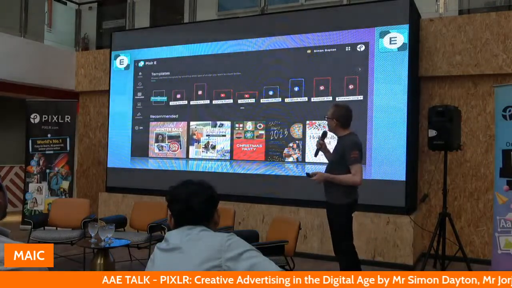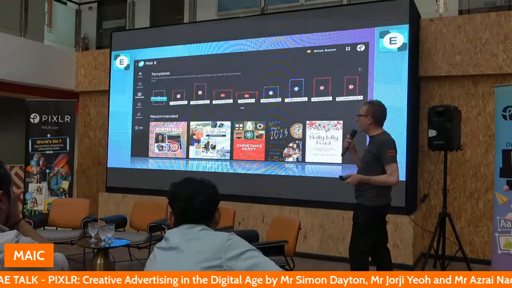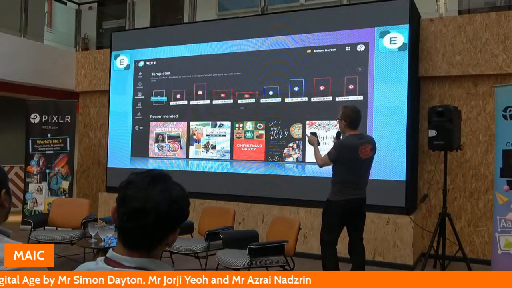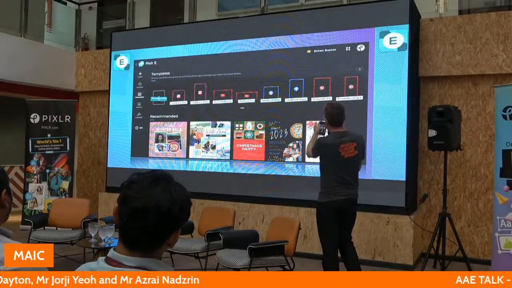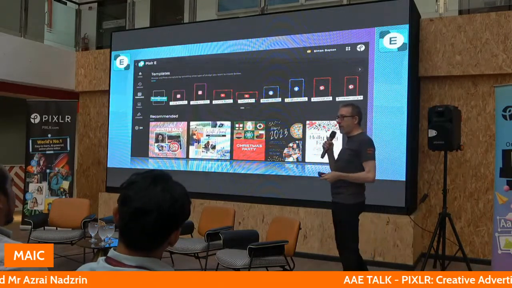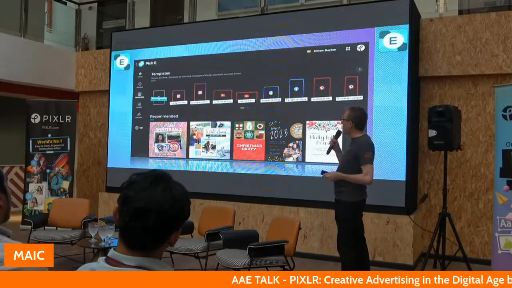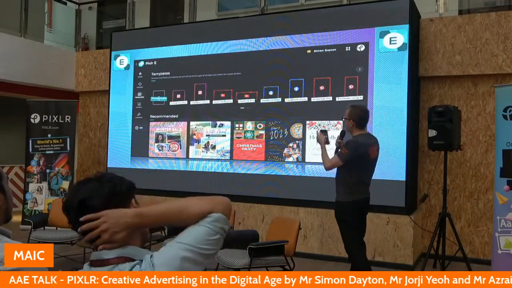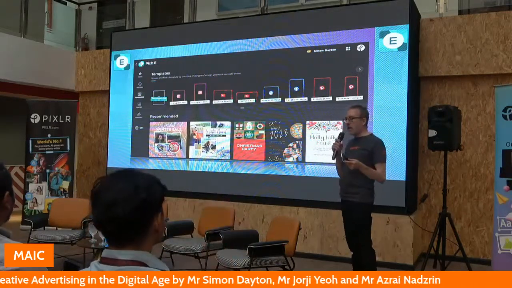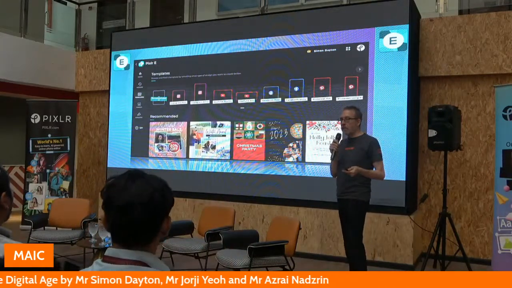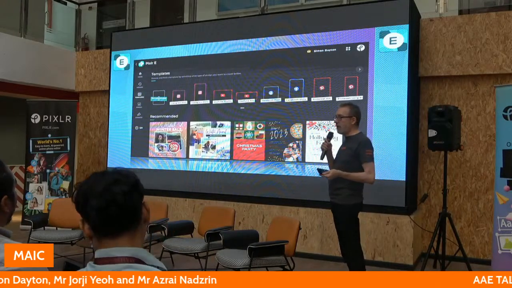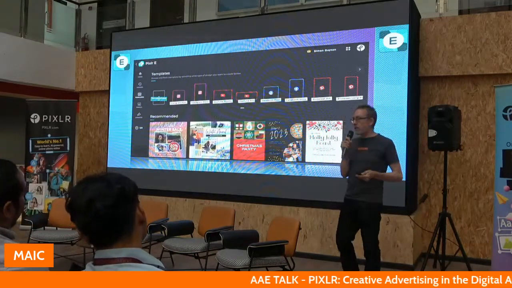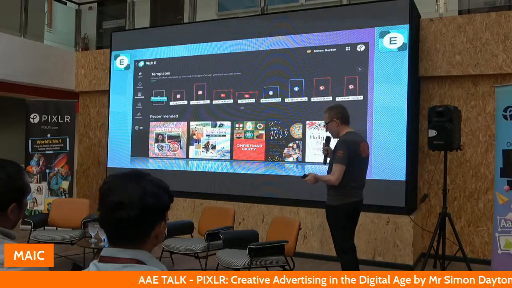So if you look at the front end of Pixlr, I'm just going to briefly go through the front end screen to give you a little taste for what's to come. You'll notice that when you start Pixlr, you can choose a template. So if you want to do a Facebook story, you choose it, and it will scale everything in the template to that size already. If you want to use another template while you're in the editor, you can just choose another template, and we use the AI to scale everything to the other template. So you don't have to move everything around. It's very fast and very easy to use. I'd say it's about 90% accurate most of the time. Pretty accurate, right? So again, Gigi will give you a demo of that later.